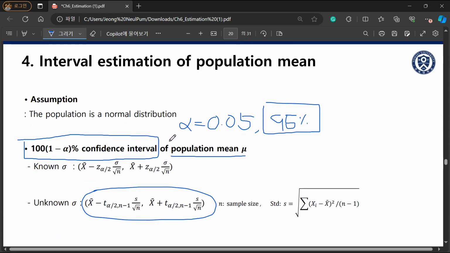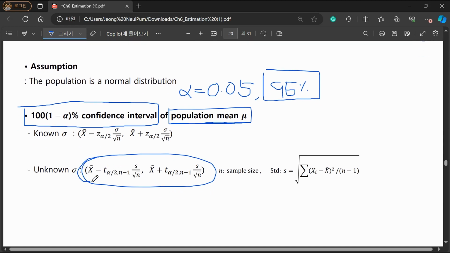because the population mu is a constant value, so we cannot say that our population mu, which is constant, is included in a certain interval with a percentage. I mean, it cannot be located randomly in this confidence interval because it is just a constant. So we have to say that our population mean mu is either included in this interval or not, but we cannot say that it is 95% surely included in this confidence interval.